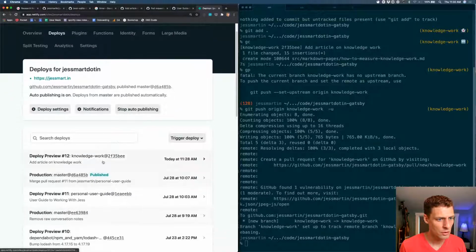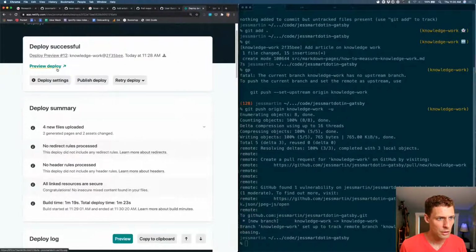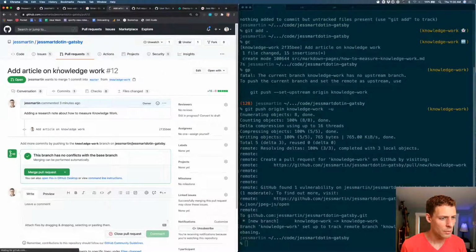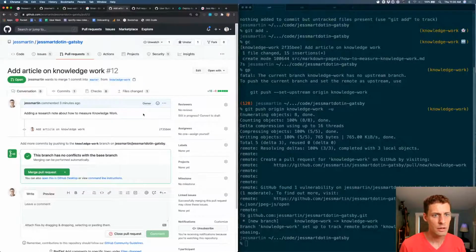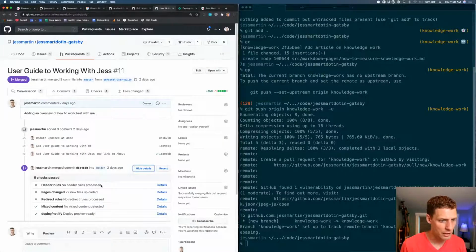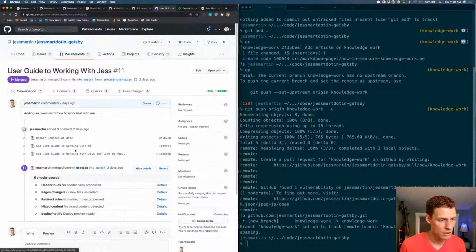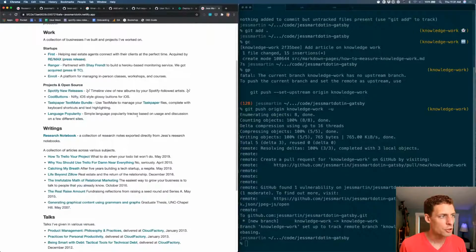Deploys. Knowledge work. So here it is. It's just not loading into GitHub. Huh. Interesting. So that might be a bug right now in either Netlify or GitHub that's not showing this block that you usually get. Anyway. All right. The good thing is I can actually come through and demo this.